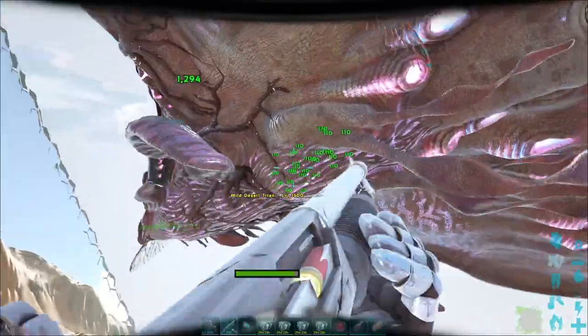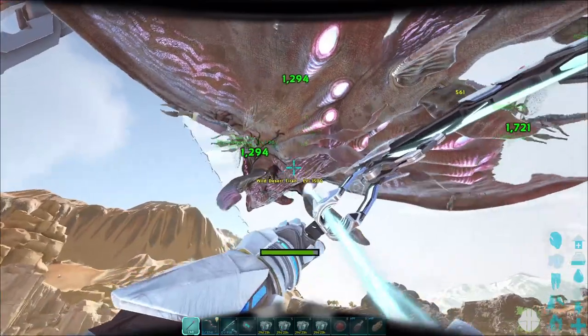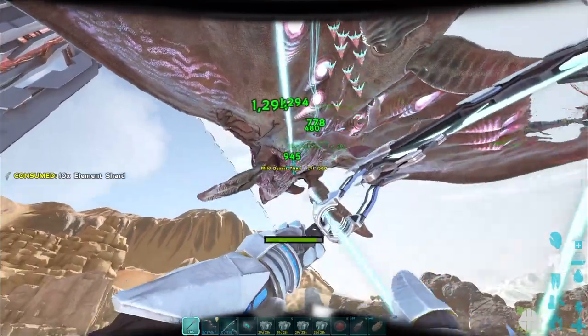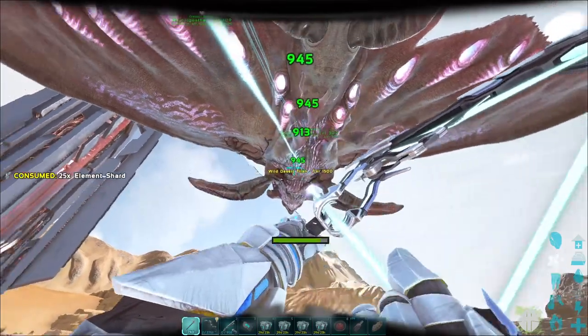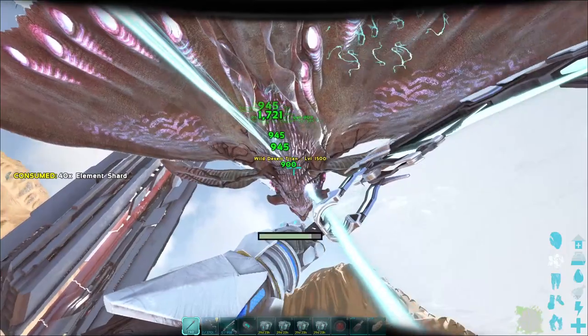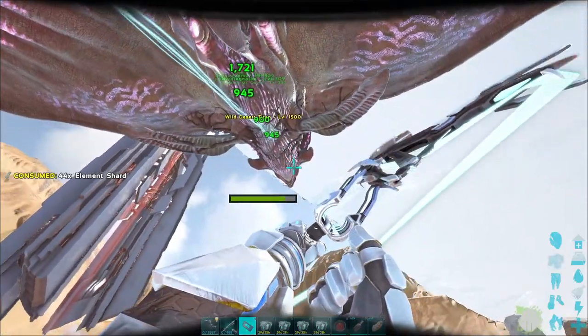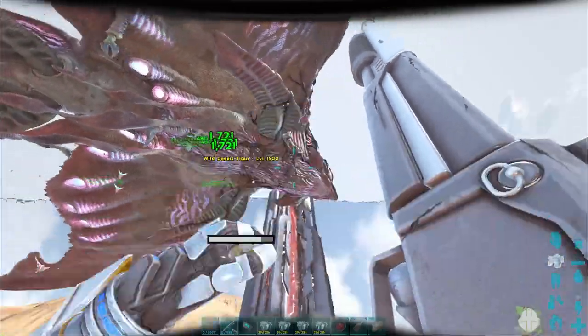I'm thinking this does probably about the same as my bow. Maybe a little bit. I think mine probably does in total 11,000. This is doing about 9,000 and a half. Or 900 and a half. What the hell am I talking about? This is doing probably about 1,100. My bow does about 900 and a half.